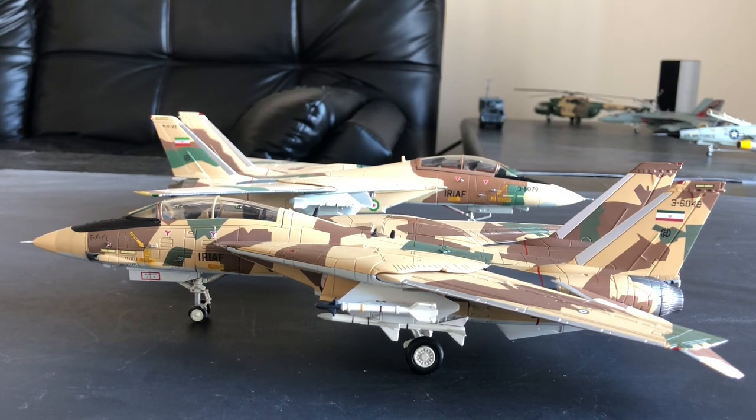Yeah, this aircraft has a lot of tactical importance to Iran, and even now, it's still in service with that country. I'm not sure how long they're going to keep flying these things. It's going on 50 years, since 1974, and they're still flying them now. It's interesting that they've chosen to keep them, and I think part of the reason, as just a layman on the outside, is they have control over keeping them flying.